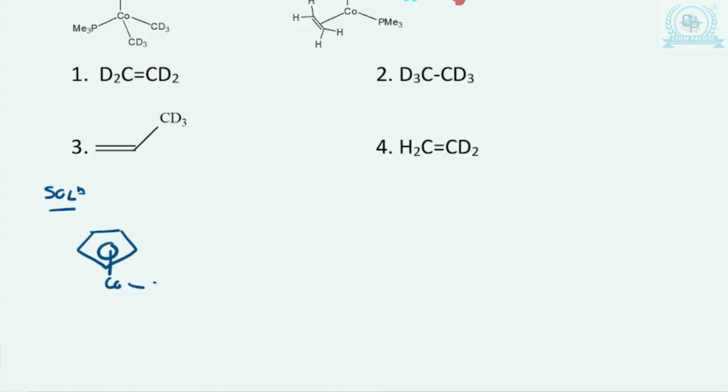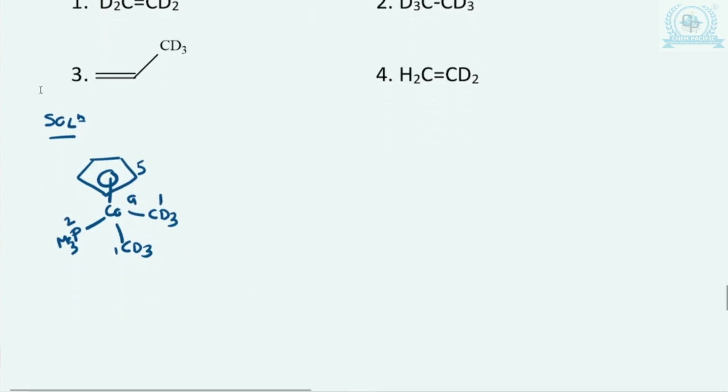So this was our reactant as per the question of the CSIR-NET exam. If you calculate this, cobalt has 9 valence electrons, this is 5, this is 1, and this turns out to be 2. So this is 9, this is 5, this is 1, and this is a 2 electron donating species. So this will turn out to be 9 plus 5 plus 4, which is an 18 electron species. You must be knowing that an 18 electron species results in a dissociative mechanism.